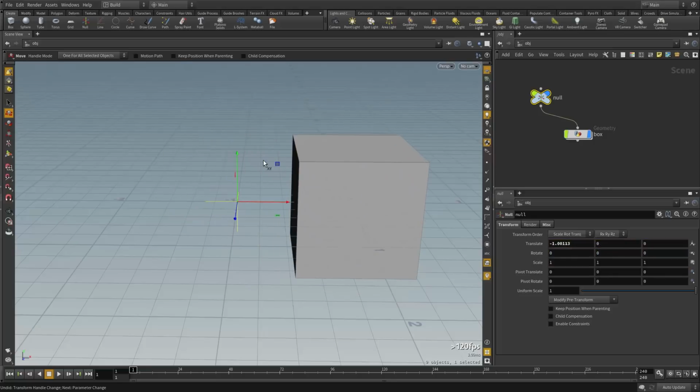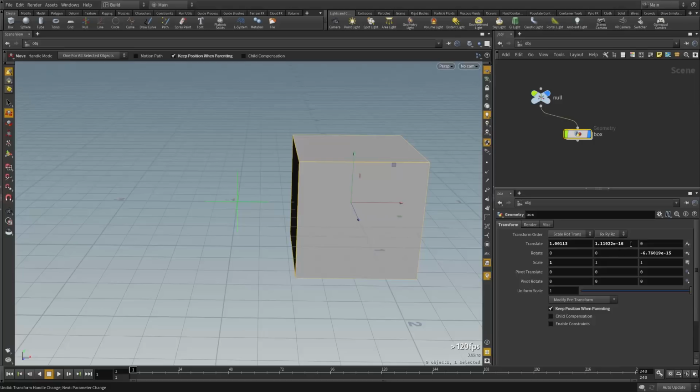So what happened there? As we said before, you don't get a free lunch. The transform relationship between these objects has to be correct. So where did that transform go? If I look at my null, I've moved it in x to its new position. And now if I look at my box, it's been moved in x to compensate for its parent having moved from here to here.